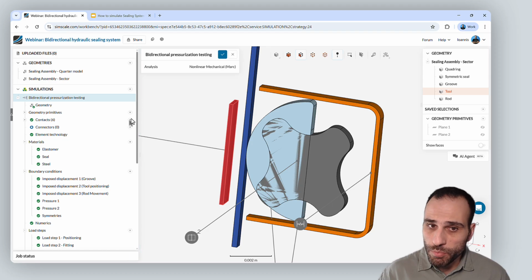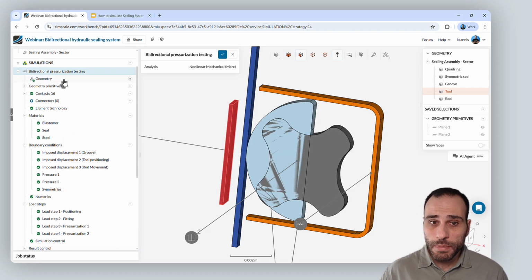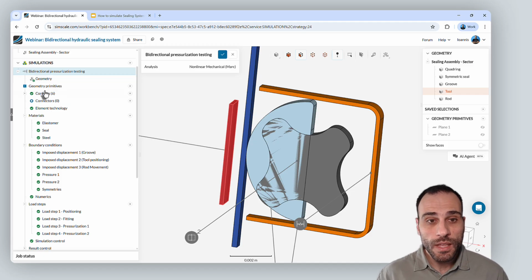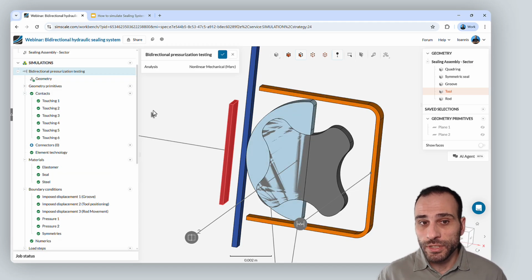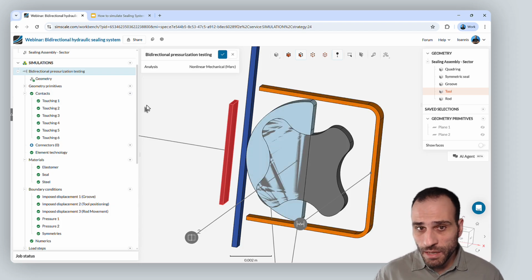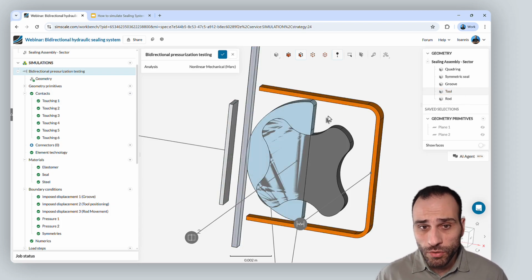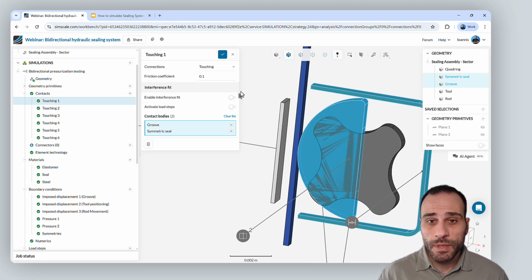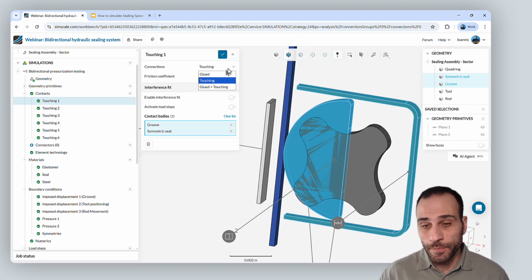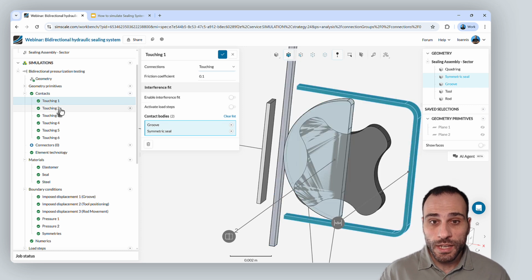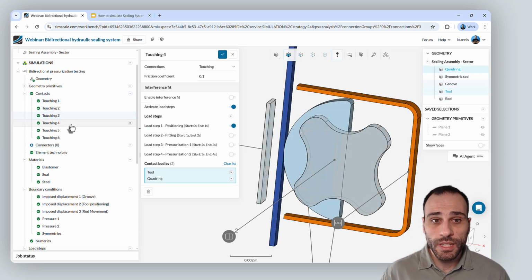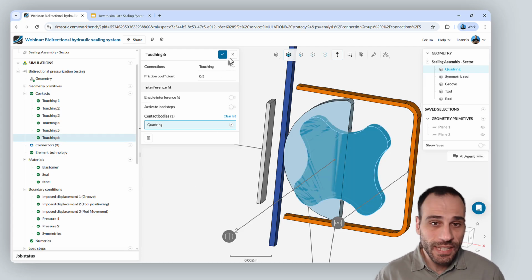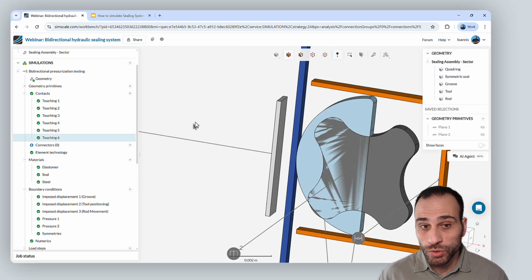Let's go and review this prepared simulation to show you a step-by-step process on how easy it is to set up one of these on your own. The first thing we want to deal with is the contacts. In SimScale, you can define any number of contacts, and in this nonlinear analysis, we have created 6 different touching contacts to describe the behavior between the different components. We can either have a bonding or a touching contact, and we can also add friction if needed, and deactivate contacts in different load steps.